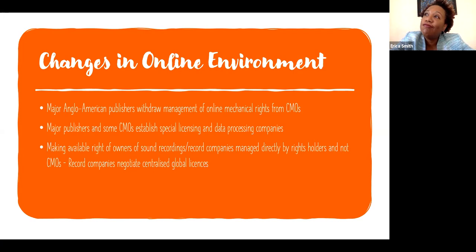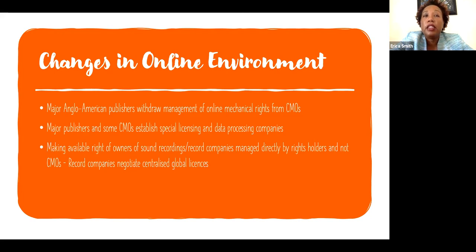So to make a fairly long story as succinct as possible, what happened? And this really started in Europe, in the EU. So the EU was concerned with the growth of the online environment and the need to have licenses to cover multiple territories, because you had streaming services developing, and of course the streaming service isn't going to say, I only want to stream in Germany. No, they're looking to have regional licenses. They want to be able to stream throughout Europe.